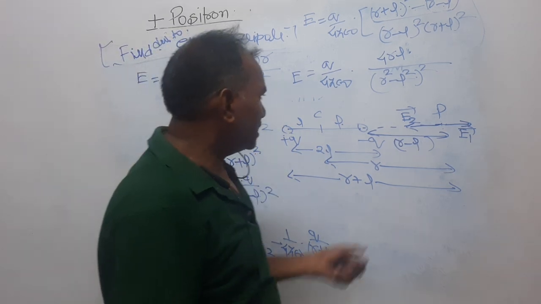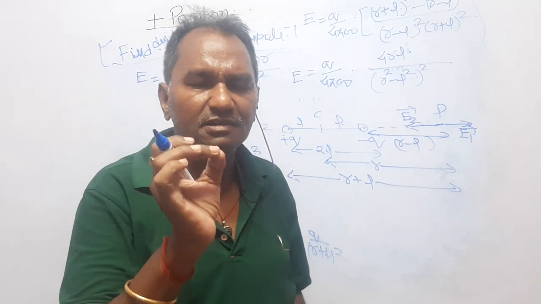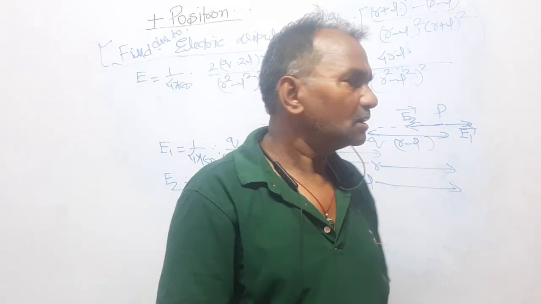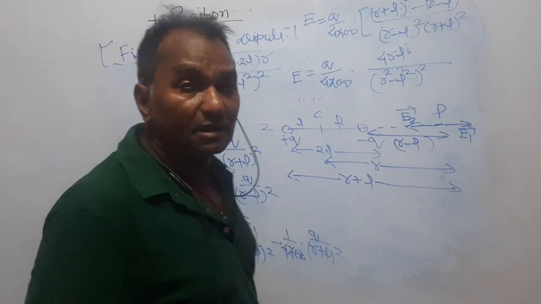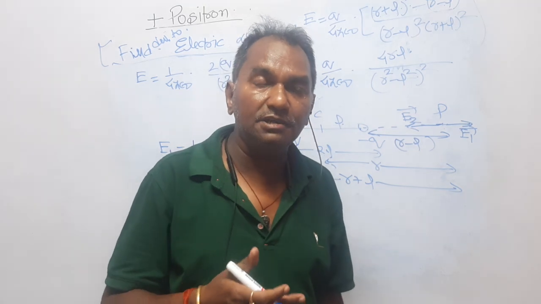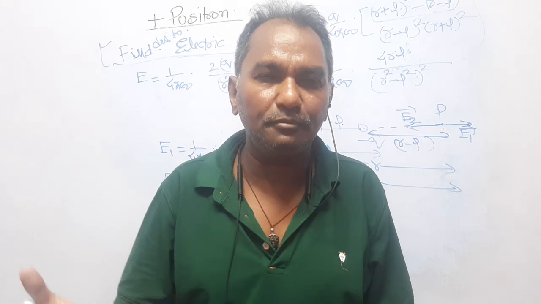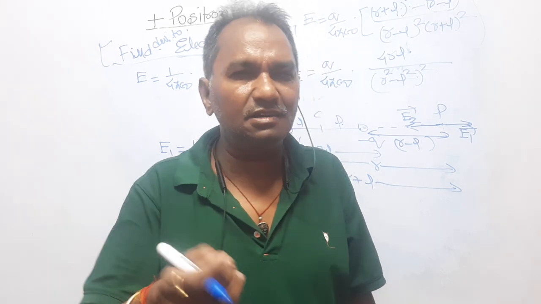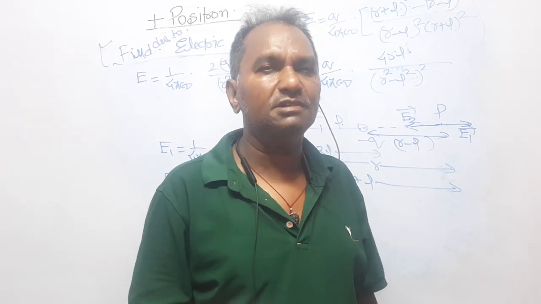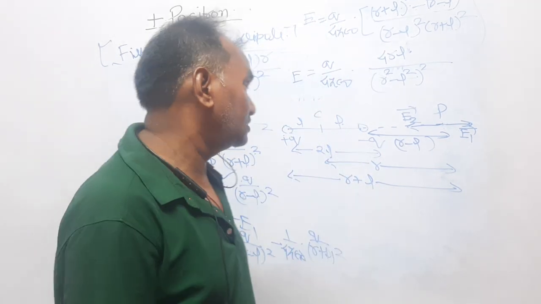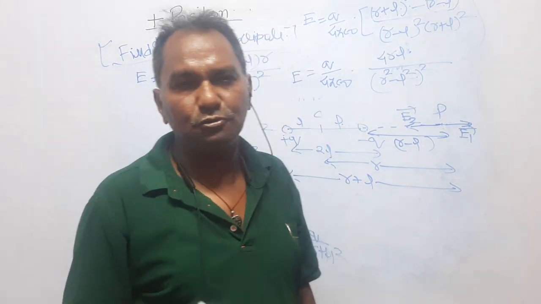Dear students, 2L is the distance between the two charges in the dipole. That is a distance in the order of angstrom, right? And now point P is a larger distance away, right? And small r, P is a point of your choice. Your choice cannot be below the millimeters. You cannot imagine a point that is just 2 microns or 3 angstrom away from you. You will consider a point 2 millimeter, 3 millimeter, 1 centimeter away from the charge. So small r is a distance of a point of your choice, right?